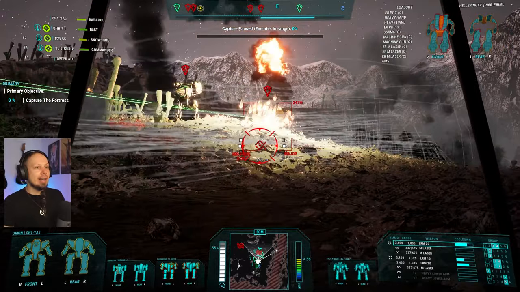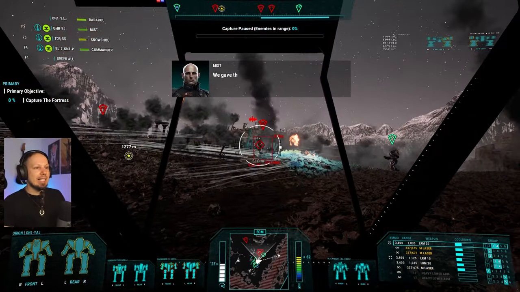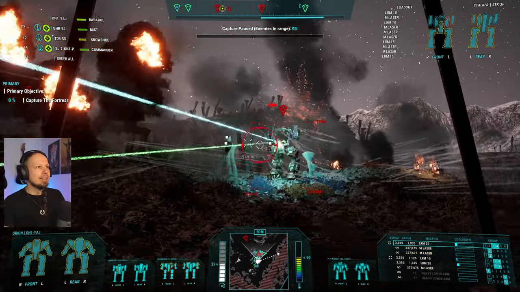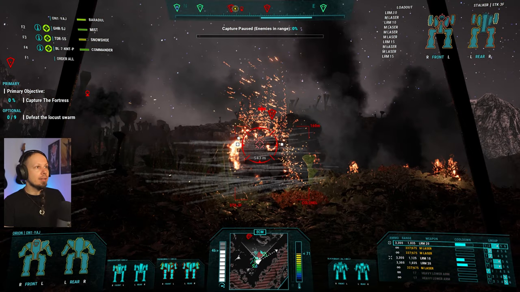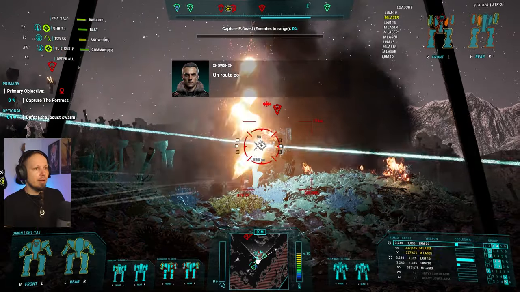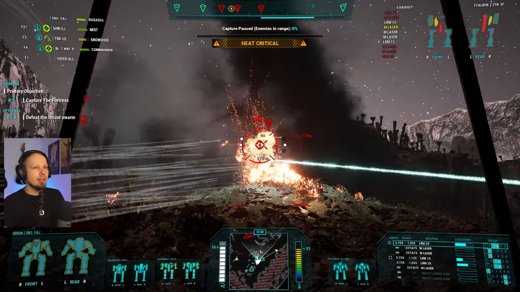Here's the Stalker now. It's our next target. Stalker at close range is bad for us because he's shooting his SRMs now. Actually, he's only LRM. Wait. My Thunderbolt is eating all the damage. Hello? On route, Commander. Okay, I'm gonna say hold fire for my Thunderbolt so he's not getting wrecked.